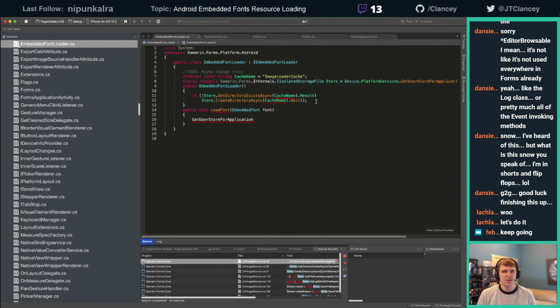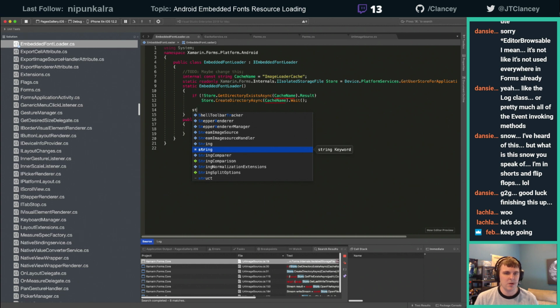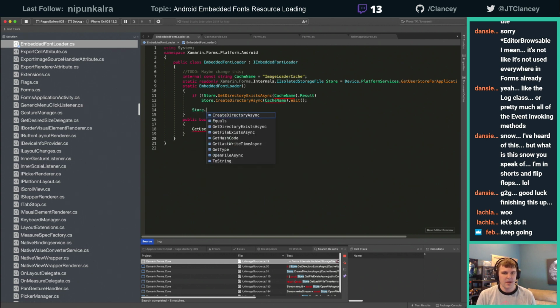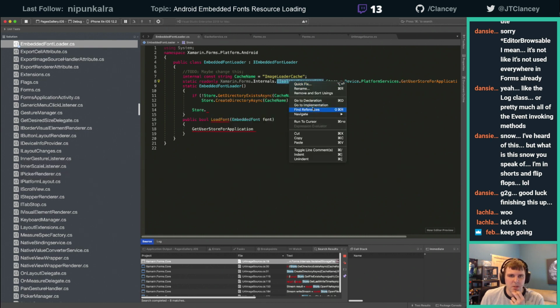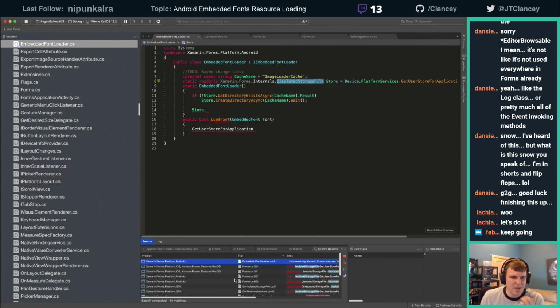I'm just curious if we were to do store dot... I don't want to open the file. I just want the file path. I don't know if I like this isolated storage thing. Can I do inside the... Let's look at what this is on Android. Maybe because we're doing Android specific, so we don't need the cross-platform version.